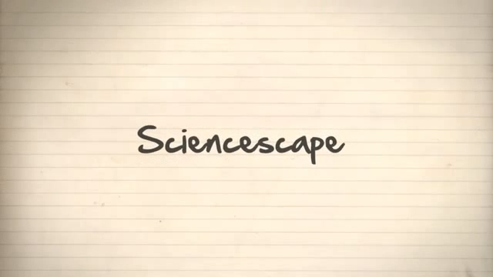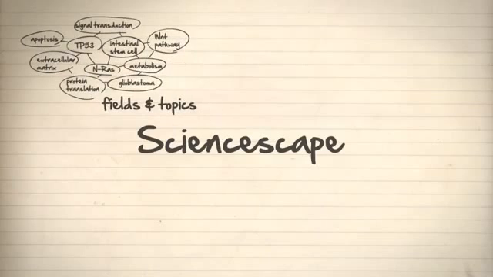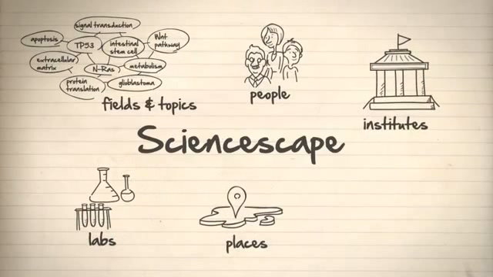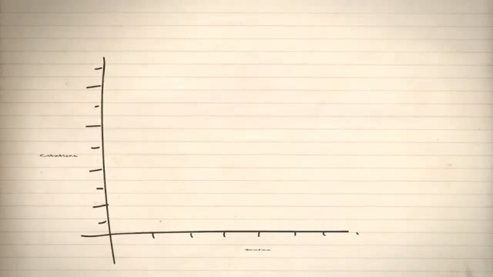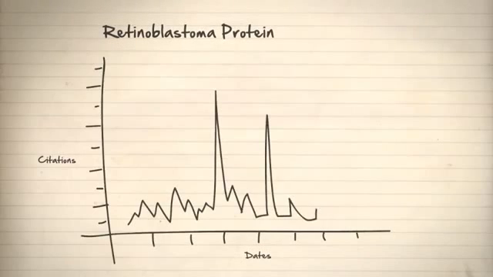Instead of just continually searching, ScienceScape is a giant evolving map of papers according to the fields, topics, people, institutes, labs, places, and even historical sets that they're part of. It has timelines and charts, so you can see thousands of papers at a glance and browse them dynamically.